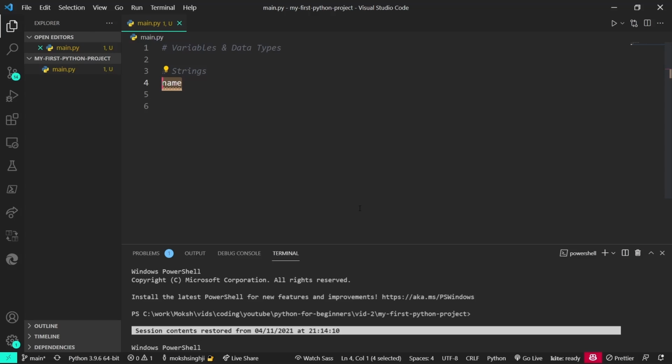Whatever we put after the equals sign will be assigned to the variable name. So we put equals mock. So now wherever you use the name variable, you will use mock. So basically you are replacing wherever it says name with mock from now onwards.